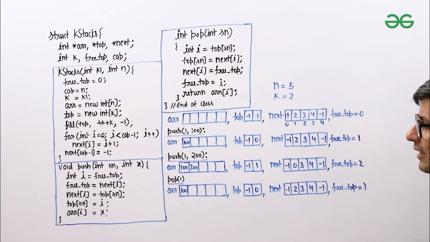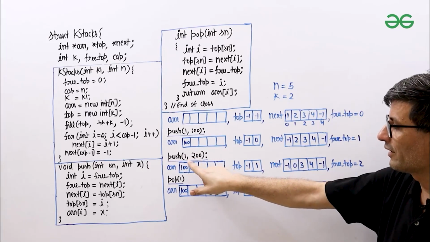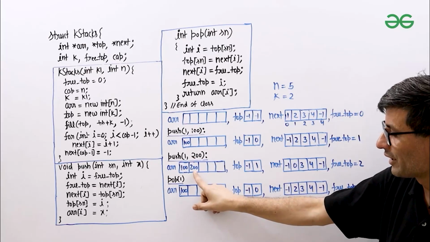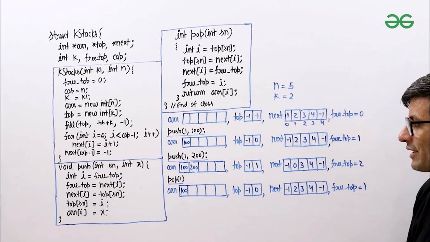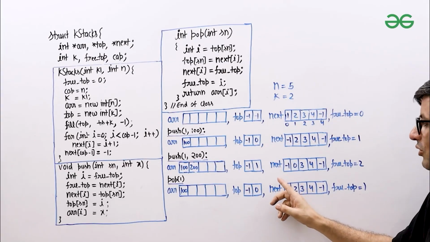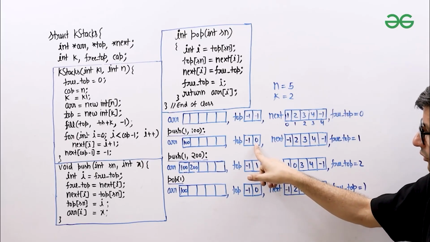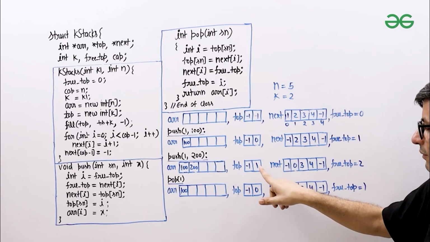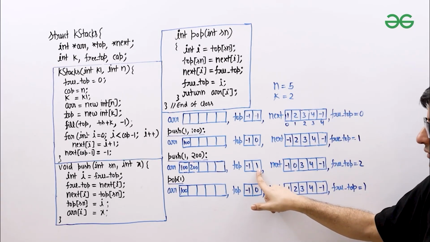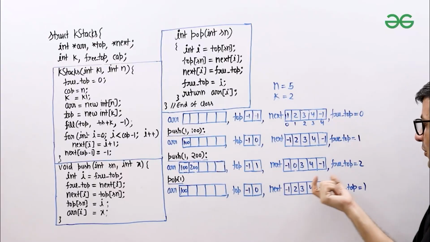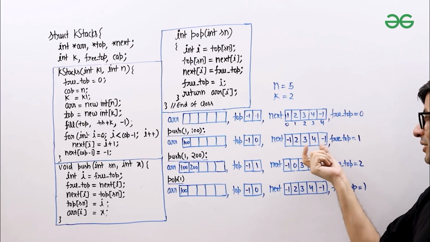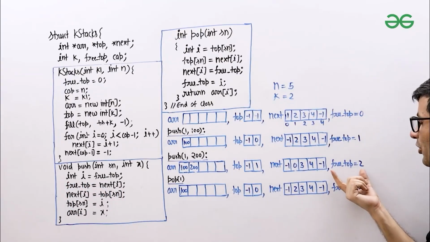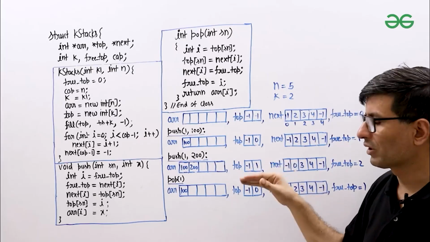Let's do one more example. So I want to insert 200 into the stack at index 1. So I get the free top, which is now 1. I go to that index and I write 200, right? Then what I do is I update the next of I with the previous value of top, which is 0. And what is the value of top now? Top is going to be the previous value of free top, which is 1. So these updates we make, and we also update the free top as the next item in the free list, right? We first get the next item and assign it to the free top. So free top now becomes 2. So this is how our push operation works.